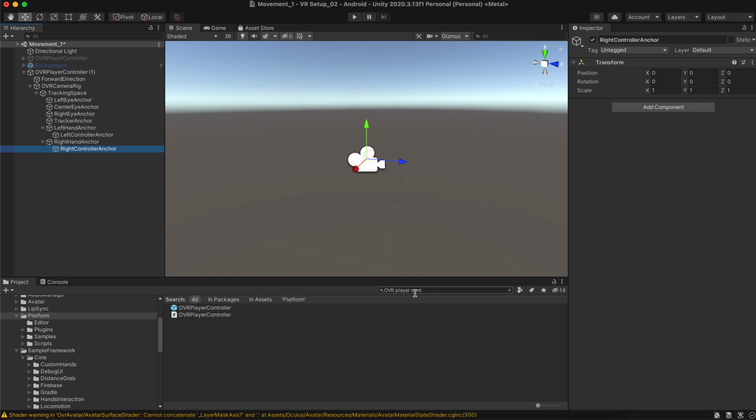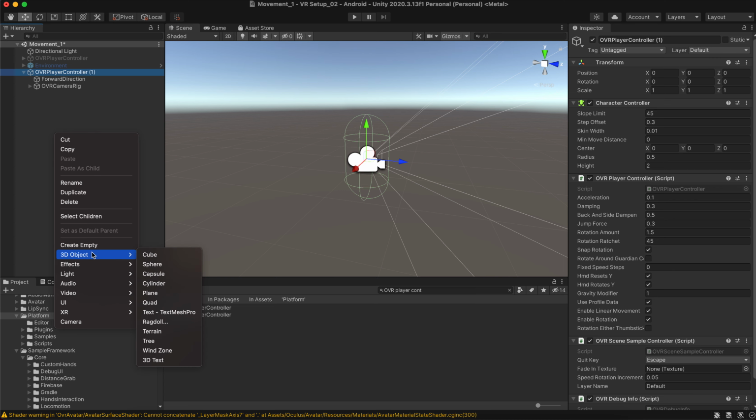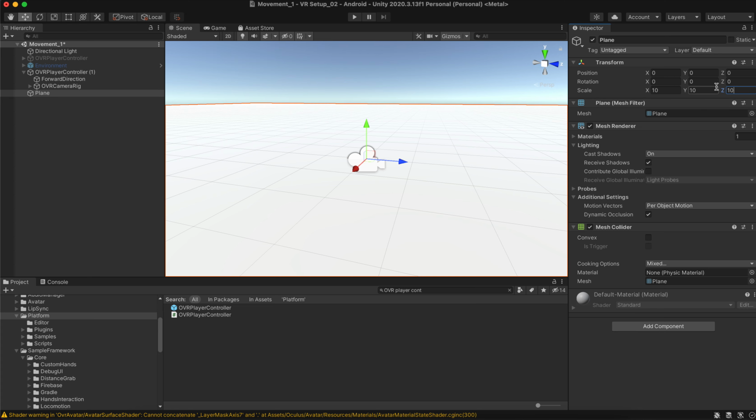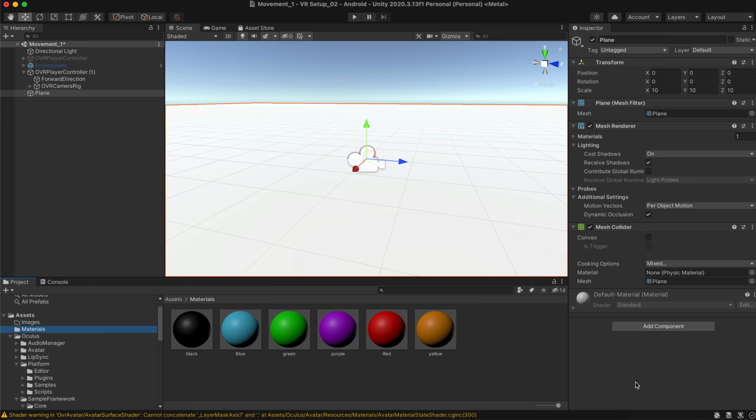So what we do is, to be honest with you, if you drop this and create a scene, for example, you create a plane and maybe make it 10-10. And probably drop a material inside, let's say maybe a gray.